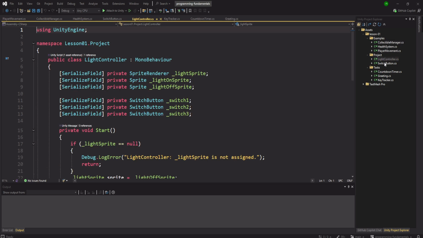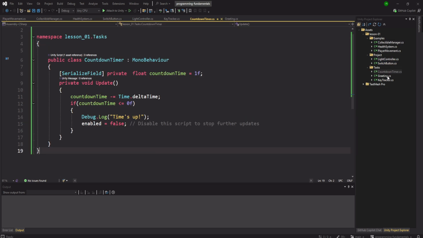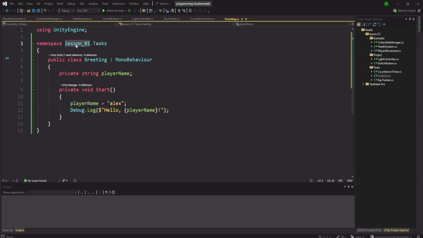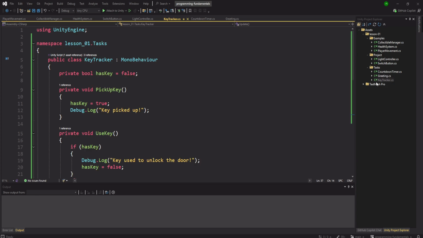Lesson 01 namespace. Wrong namespace. And finally, this key tracker. So that's it for the scripts.